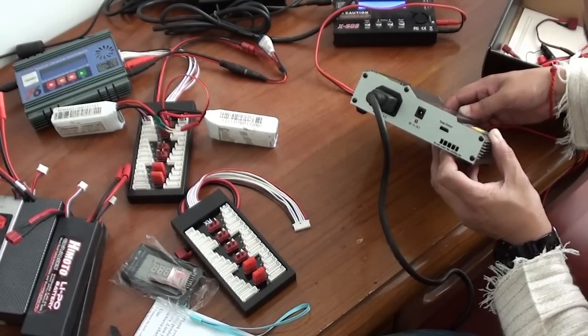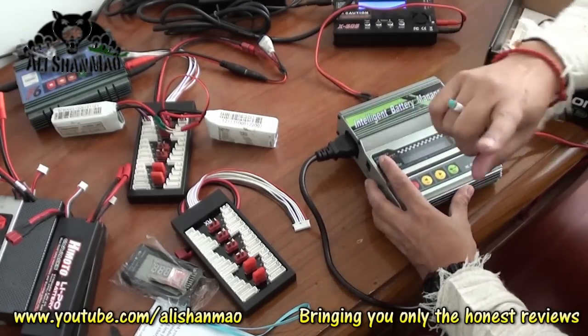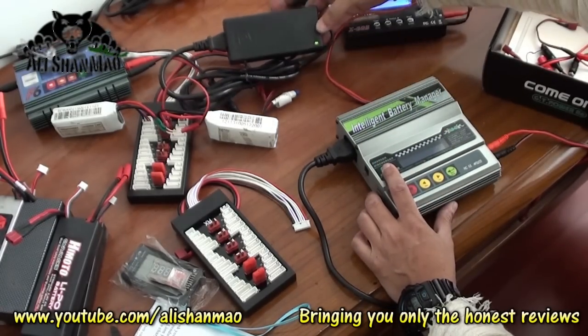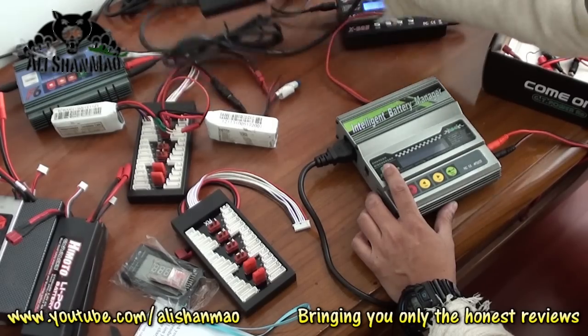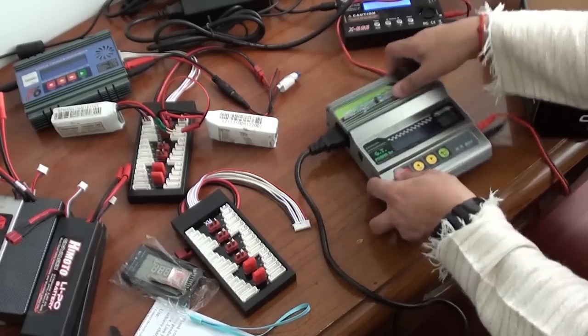Then we have temperature sensor, and we also have a DC power supply if we want to use something like this. Okay, it's a laptop charger, DC power supply. Anyway, so here we are, and now it's very simple.